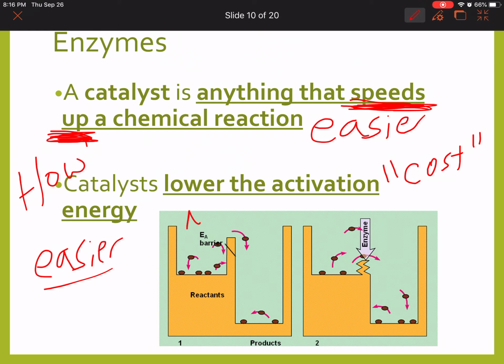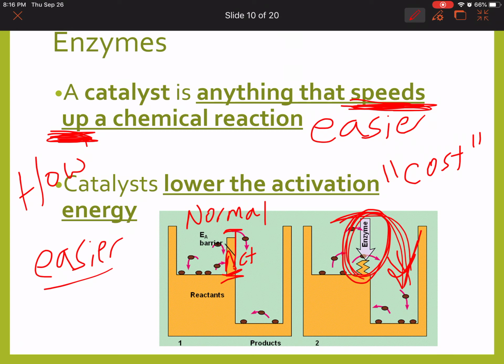So guys, this little picture here, this is the normal. EA stands for activation energy. So if you have a high activation energy, it's really difficult to do the reaction. The enzyme knocks it down, it lowers it, and all of a sudden we're doing a whole bunch of reaction. It just became a lot easier. Now if you're watching in the notes, we just did 5 and 6. So make sure you get both of these written down, please. You know I'm going to ask.